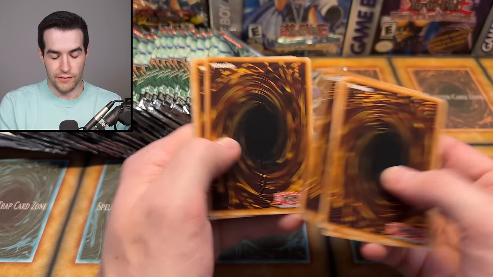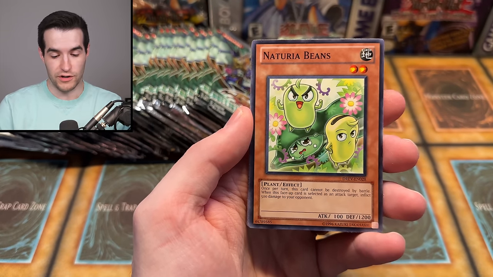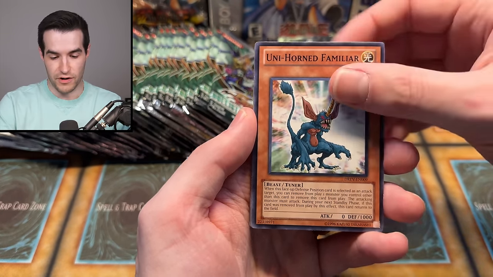Okay, let's see if we can turn that around. Let's see if we can get anything. We have Anti-Magic Prism. Make sure I'm not missing any foils or anything. Naturia Beans, I need to be pulling those out. That's one of my favorite cards.